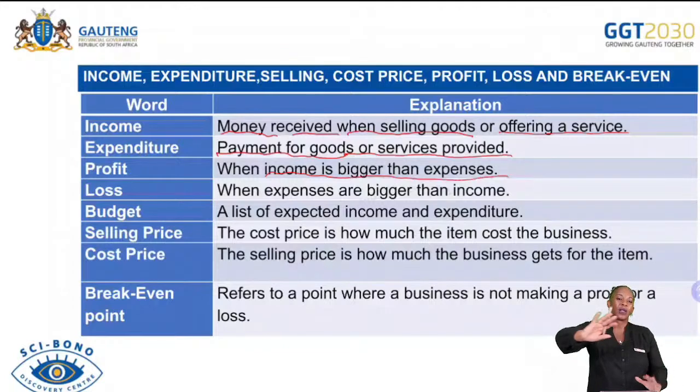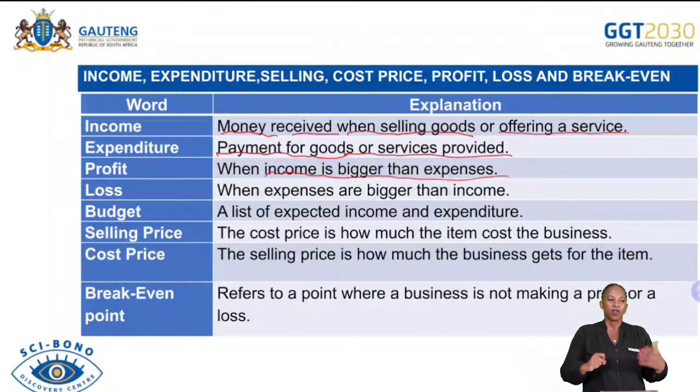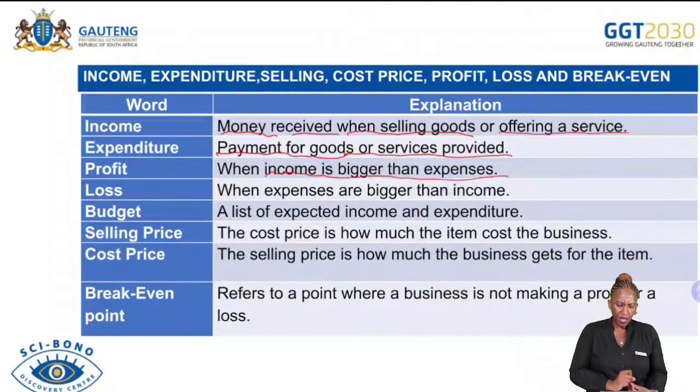So now my expenditure will be more than my income if I was expecting to get something back from the company that is hosting my party. Say they tell me, okay guys, I'll offer you this, you must give me something back at the end. If they say your people broke this number of glasses, you lost 1, 2, 3, that means the profit that I was expecting is no longer there, but my expenditure is more than what I will receive at the end of the day. That is what a loss is, because now I would have spent more than that.